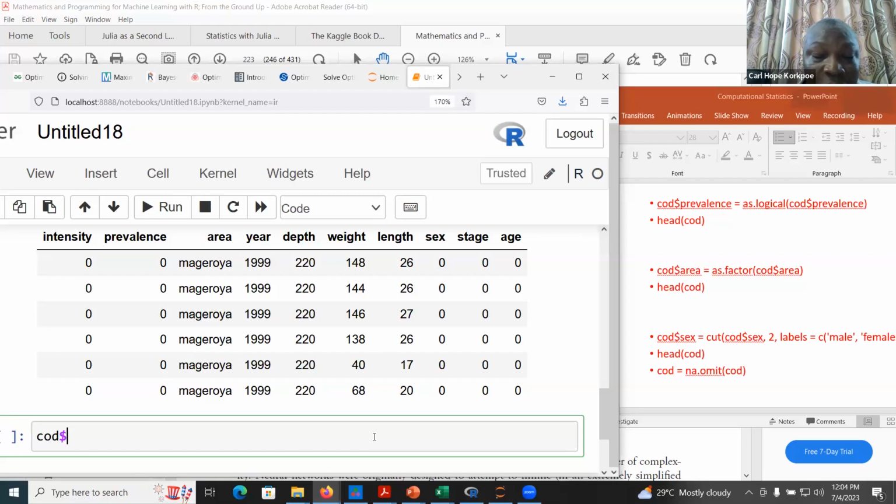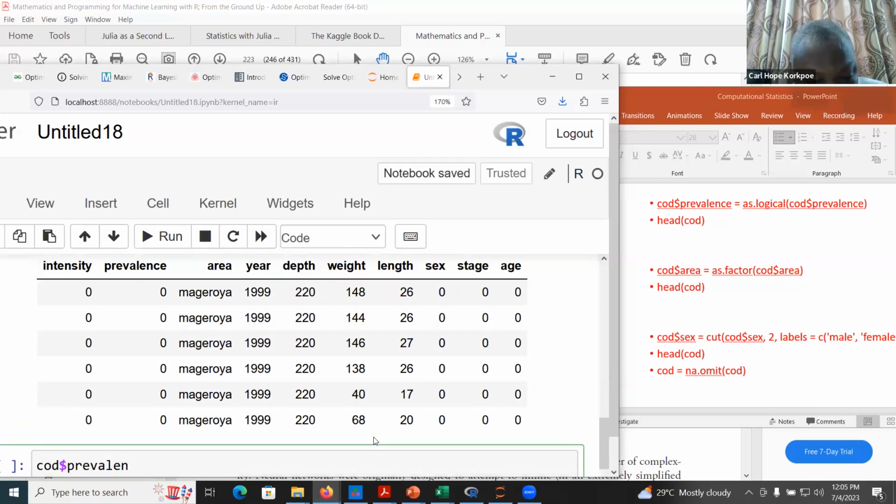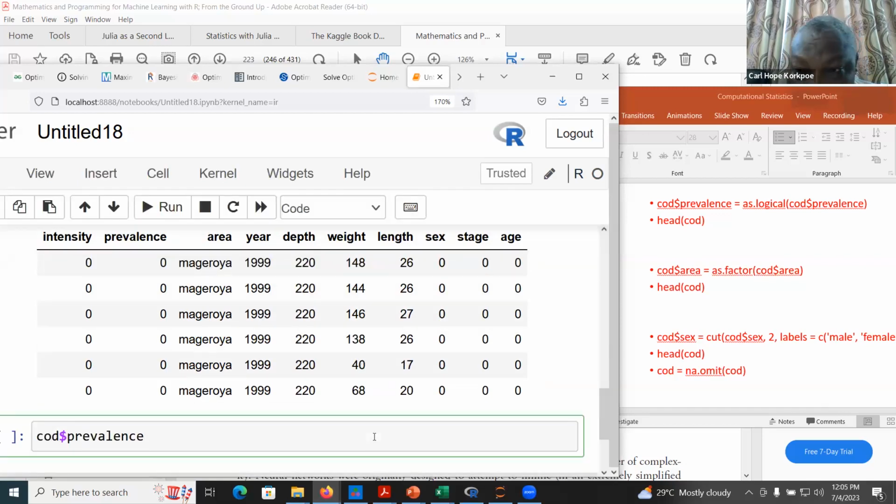We said it's one of the ways of accessing members of a data frame. And so prevalence should be assigned as logical. And then into bracket, we have called that prevalence.